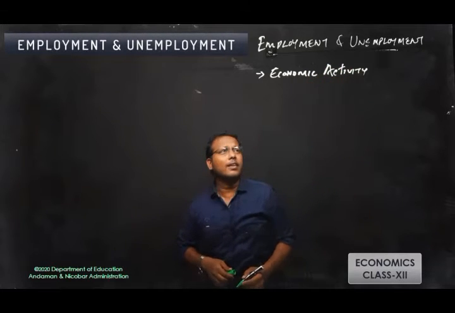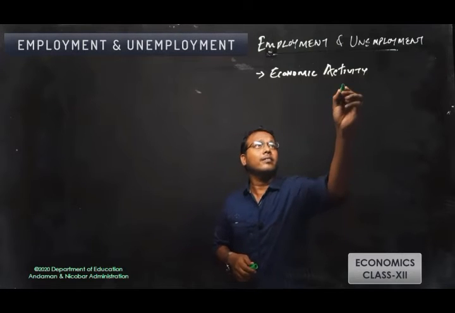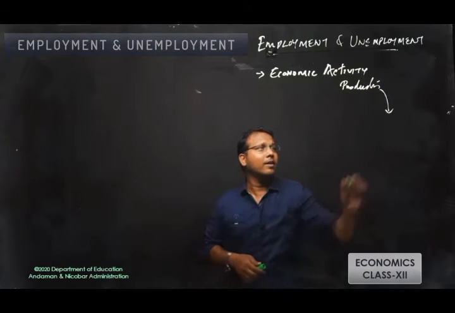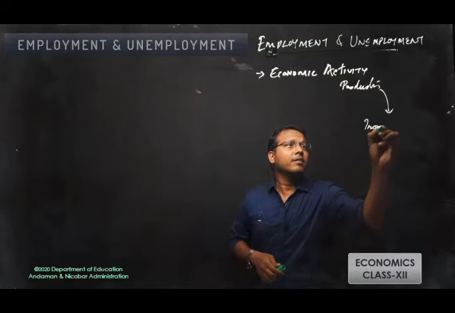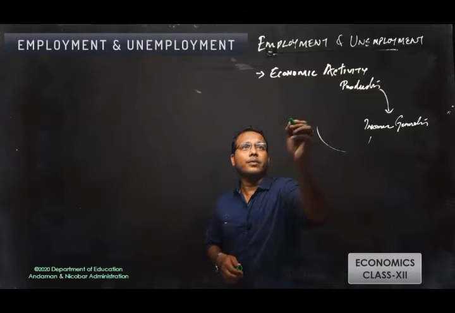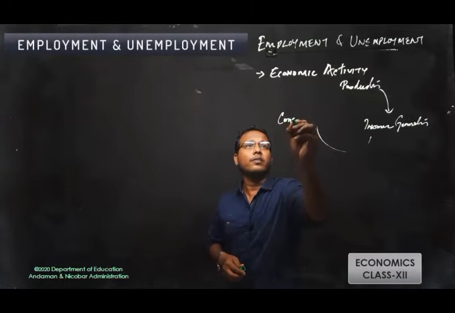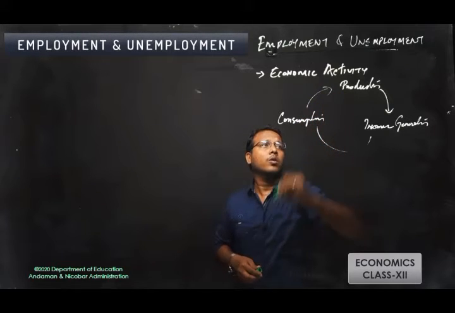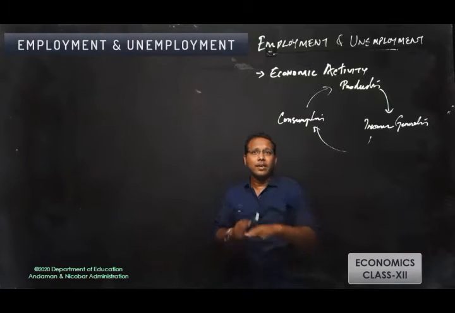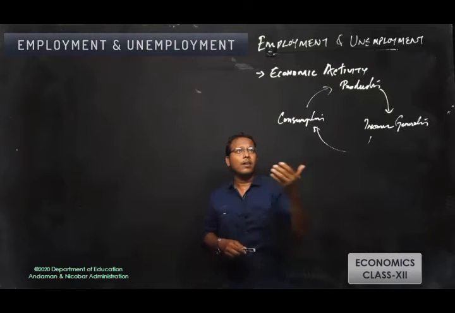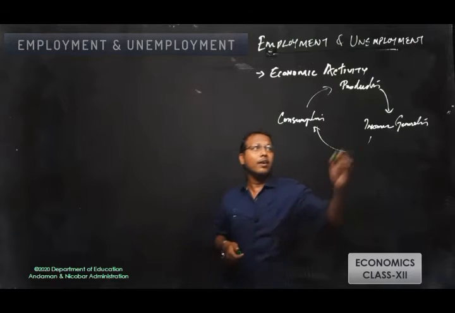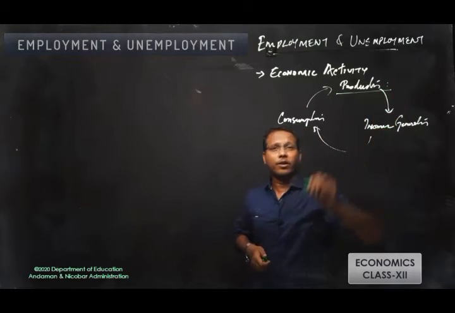As we have read earlier, economic activity can be further classified as production, which then leads to income generation, and then again we have the consumption or the expenditure. So these three activities we can see in our economy in a circular way. That is the cyclic activities, where we consider these three activities as an economic activity. But the productive activity involves only the production process.